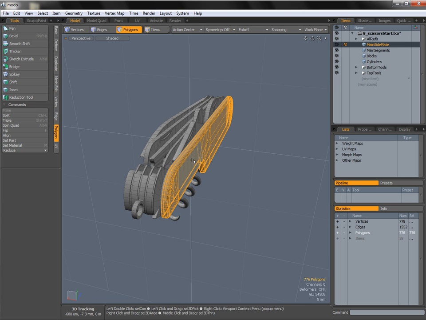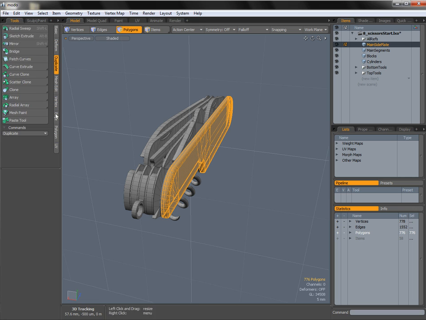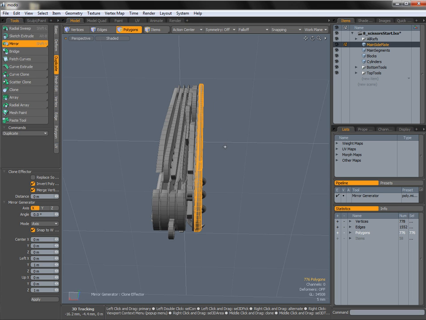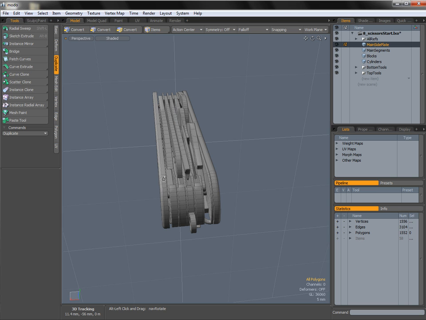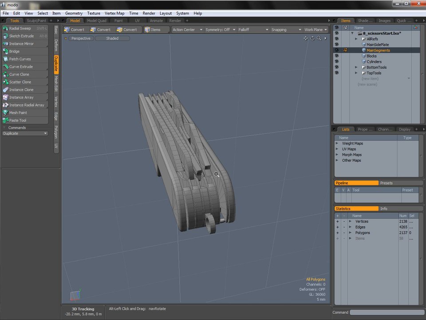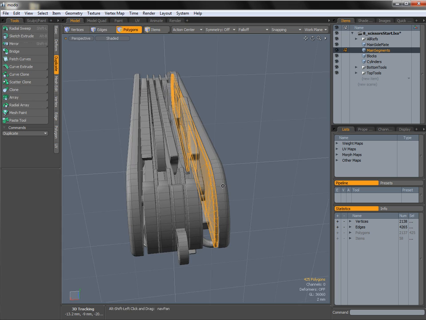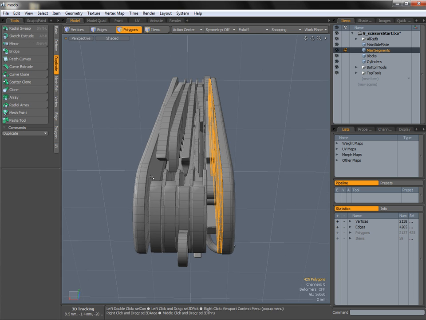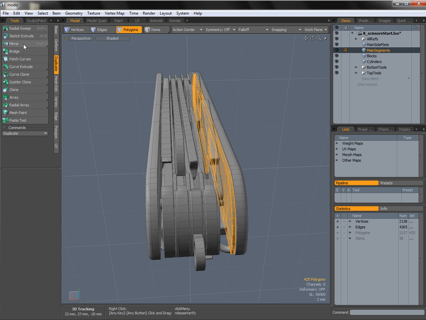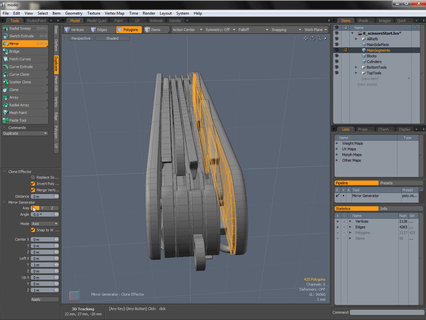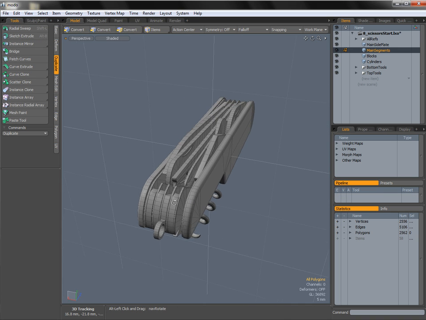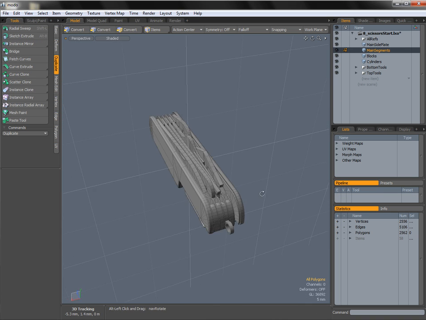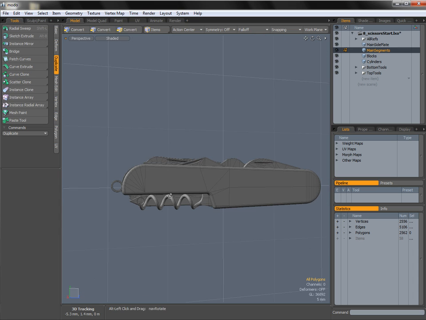So I'm going to select these polygons, I'm going to come up to duplicate, mirror, and we're mirroring it across the x-axis, so this is actually set up OK. So I'm just going to hit apply, and that gets mirrored over to this side as well. In the main segments we also have this plate in here, which we said we would mirror to the other side. So with that selected, I'm going to go to mirror in the duplicate menu, and with the axes set to X, I'm going to hit apply there as well. So now we have all of the plates, all of the segments, and all of the tools in our Swiss Army knife model.